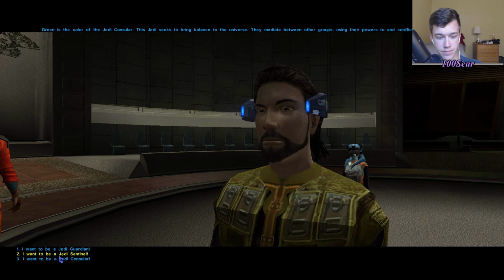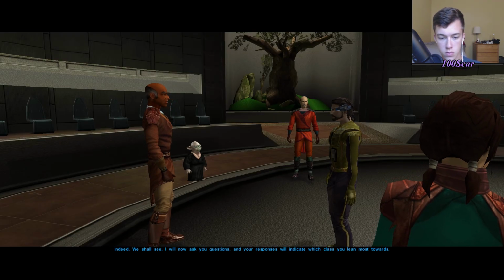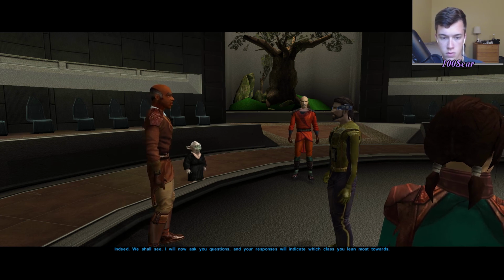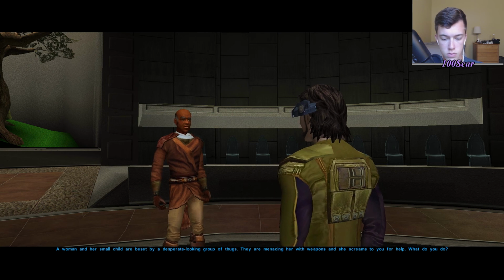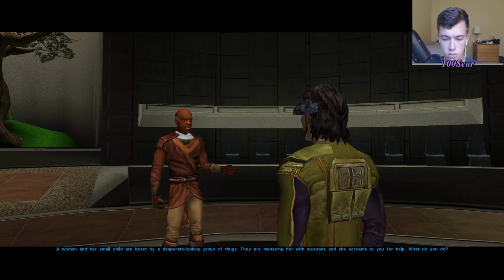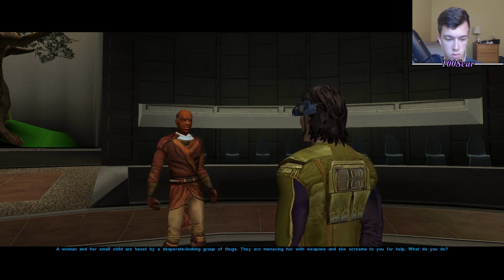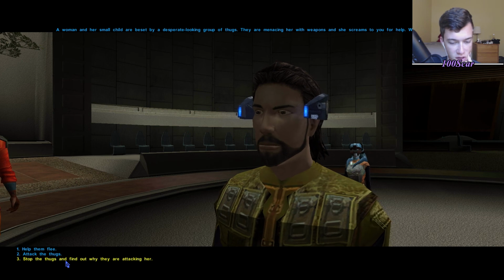I think Sentinel. Indeed. We shall see. I will now ask you questions, and your responses will indicate which class you lean most towards. A woman and her small child are beset by a desperate-looking group of thugs. They're menacing her with weapons, and she screams to you for help. What do you do? Help them flee, attack the thugs, stop the thugs and find out why they're attacking her.